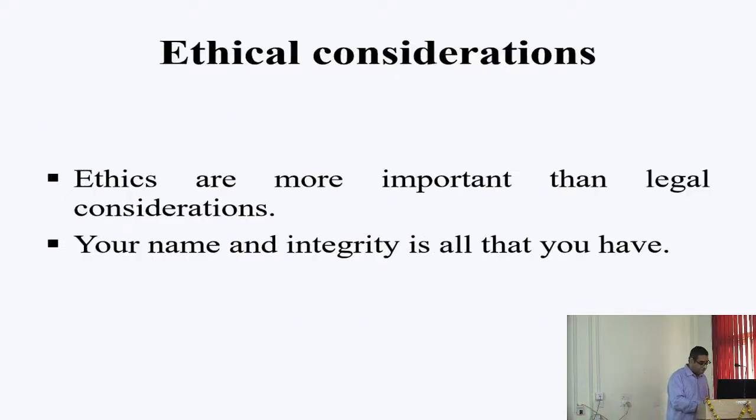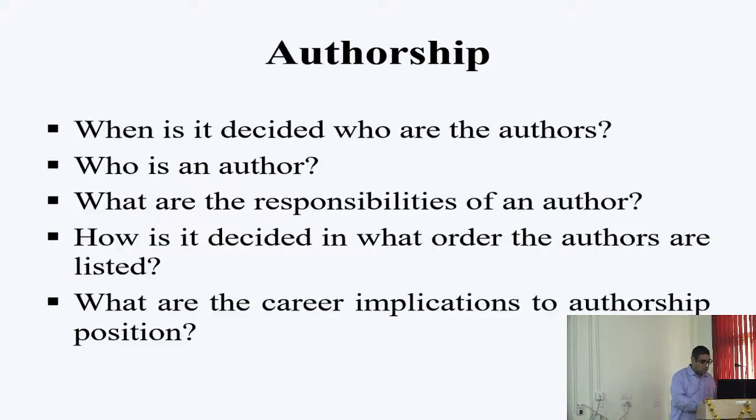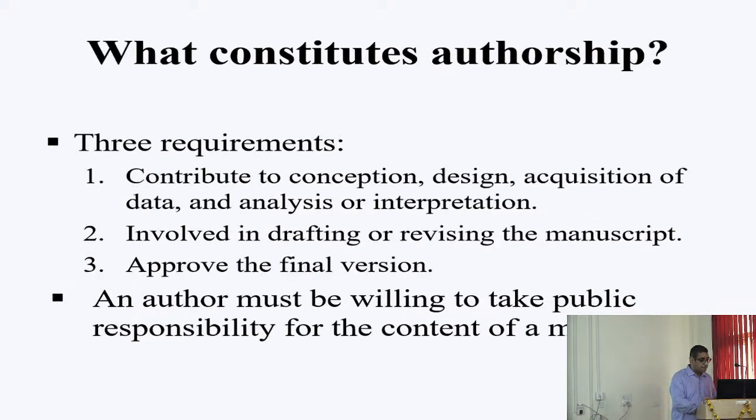You can read that. Ethical consideration, ethics are very important. Your name and integrity is very important. Authorship, when it is decided who are the authors, who is an author, what are the responsibilities of an author, how it is decided, what are the career implications, that is very important. Authorship should be properly designated. What constitutes authorship? When your name is included in authorship, you contribute to conception, design, acquisition of data, analysis and interpretation. Then you can be the author. It is not that you are standing and observing and you will get the authorship. Okay, don't try to be like that.